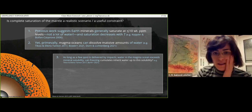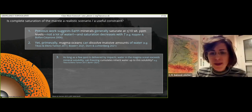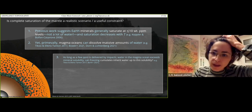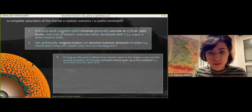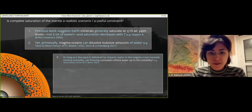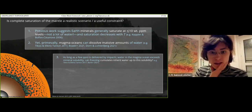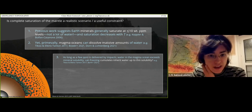So this doesn't go into any details about how magma oceans actually freeze, but as long as magma is convecting and the freezing front is pretty slow, I think that the mantle should roughly be at saturation when it cools. And please tell me if this is really a bad assumption. And the next fact is that degassing from the solar mantle is not very fast, especially for stagnant lid planets. And then ingassing is probably not happening at all for stagnant lid planets. So the surface and interior reservoirs are kind of isolated.